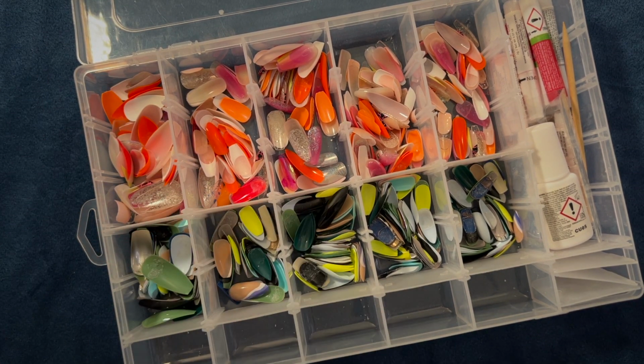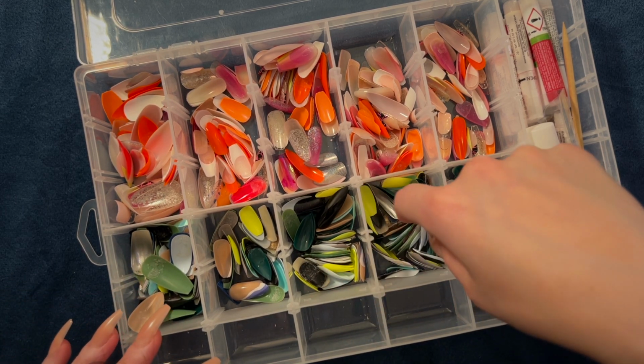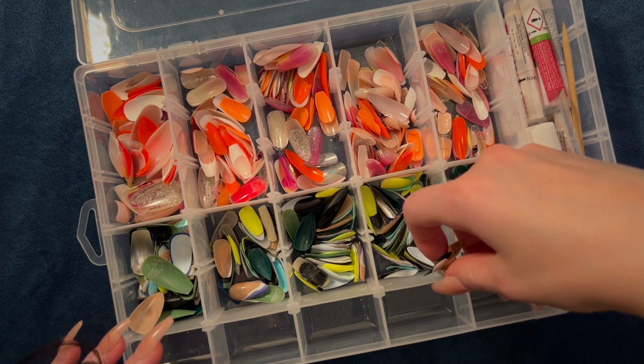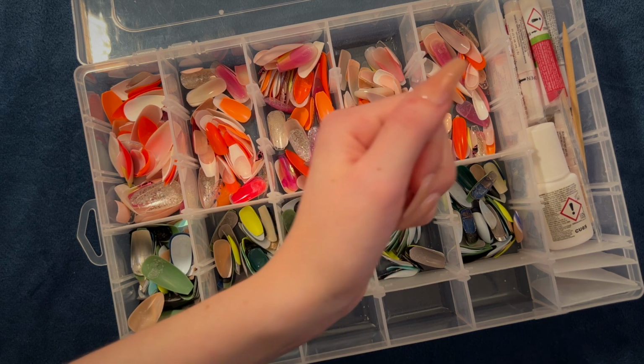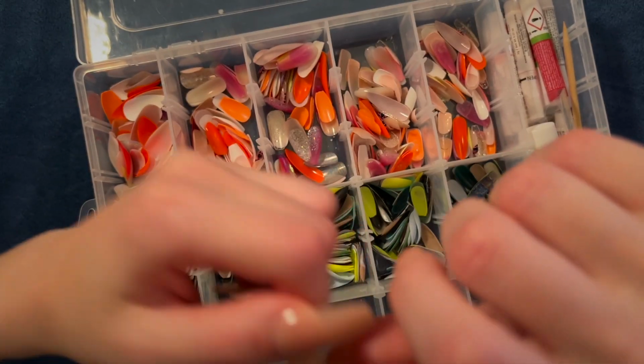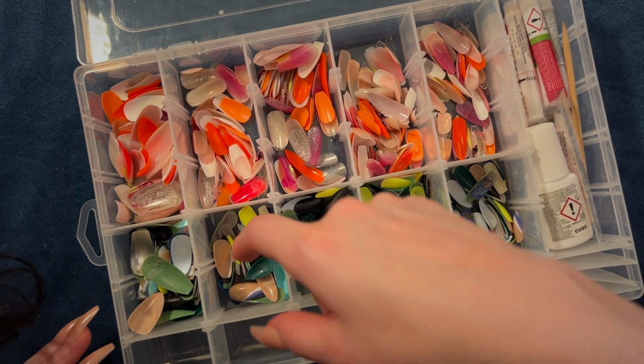Ooh, this is a new set. Actually, let me look for one of the ones with a heart on it. I wore these in one of my most recent videos. These are my first and only nails that I got from Shein. Ooh, I dropped it.